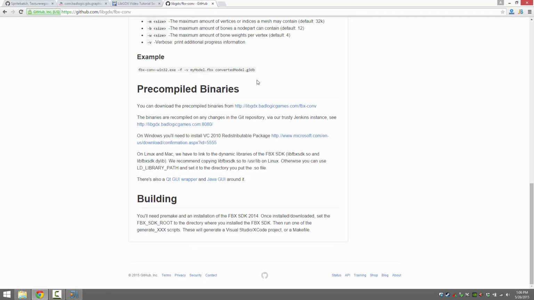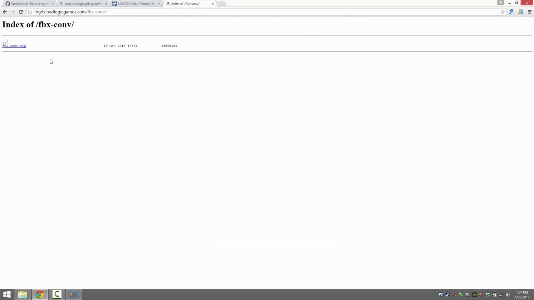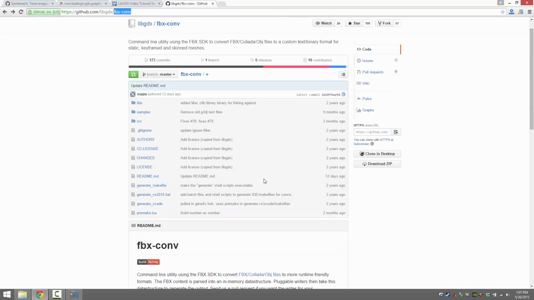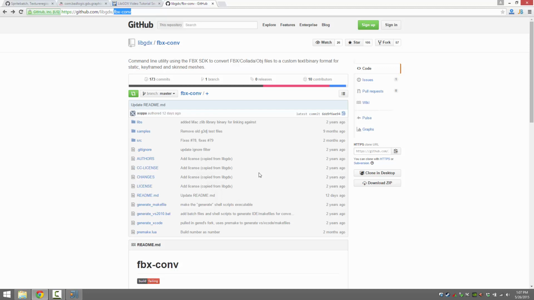So it is a converter. You can download the pre-made binaries right in this zip file from the Fbx-conv project on GitHub. And this is for converting 3D files into a format that Libgdx uses. And again, it's a very simple tool, but it basically provides what you need. This is how you get your 3D in. Again, there was BDX that we talked about earlier that works on top of this, but this is how you would bring 3D files into Libgdx itself. And that's kind of it for tooling.